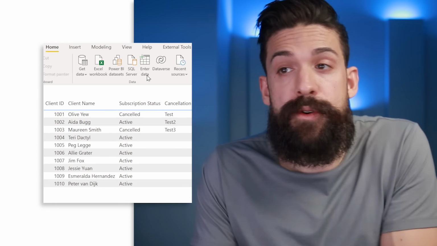And you're probably thinking, well, it doesn't really make much sense to run a refresh every time you make a change. And that's true, because you are limited to only 8 refreshes if you have a Pro license. So if you want to make more than 8 changes, well, that's not possible. So therefore, it's probably much better if you use a source that can be used with direct query. Now, what could that source then be? Well, for example, SQL Server or Dataverse.